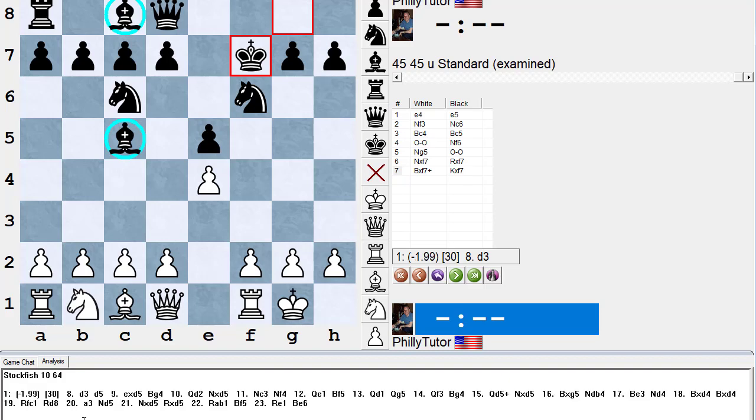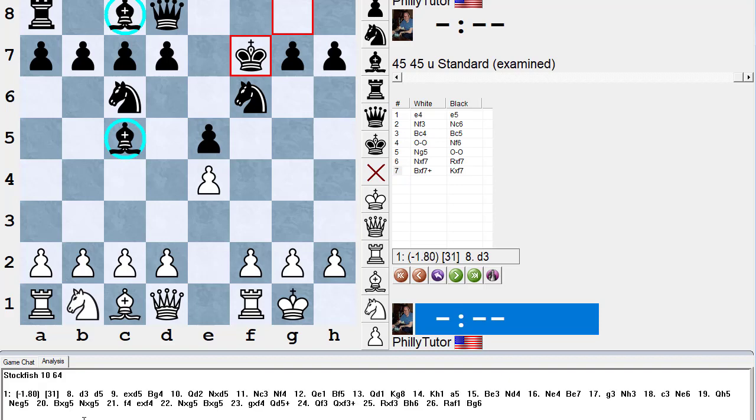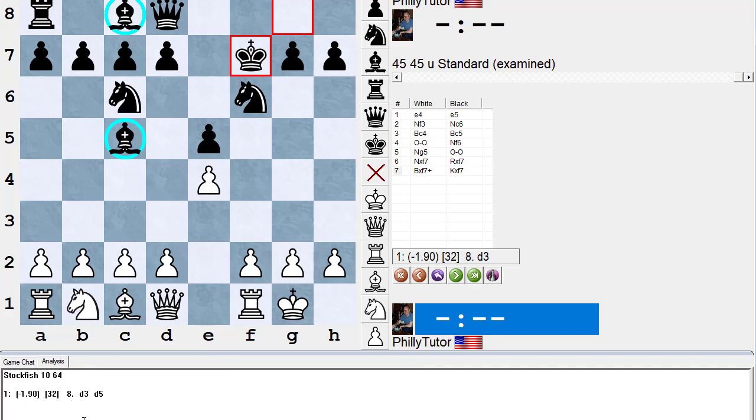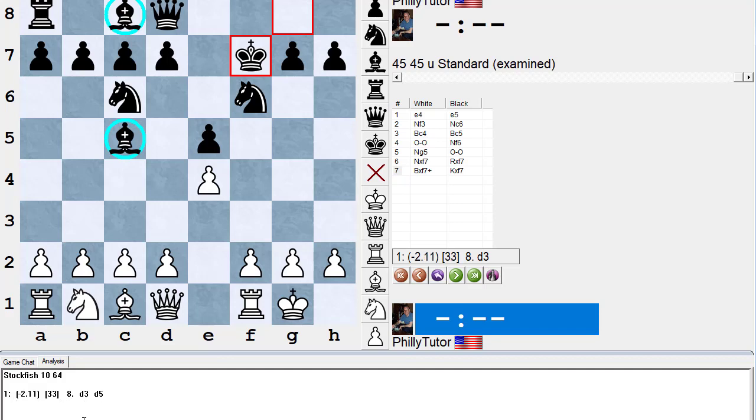All right, so black's advantage is not just those extra 3 pieces are out, which is a big advantage, but he also has a material advantage on top of that. And the 2 things together add up to right now almost 2 pawns, -1.9 at the moment at 32 ply. Well, that's a pretty big difference from it being even here. There's one other thing I'd like to point out.